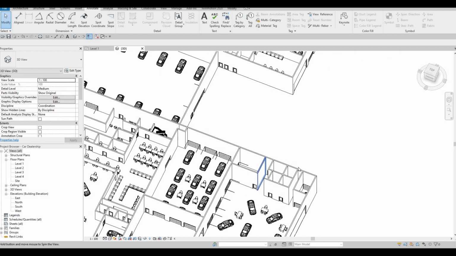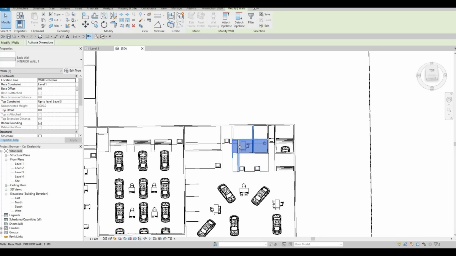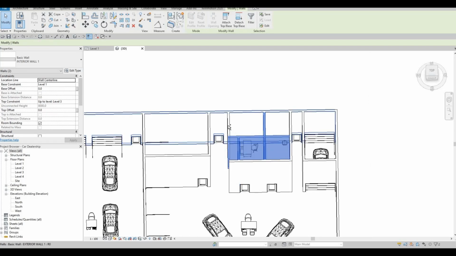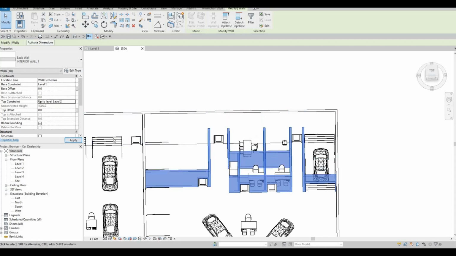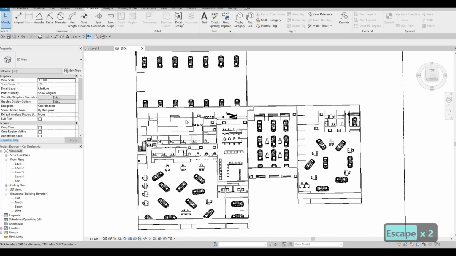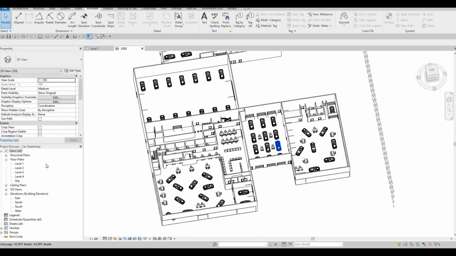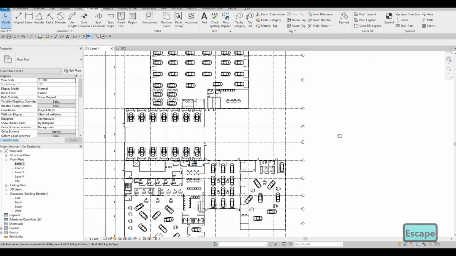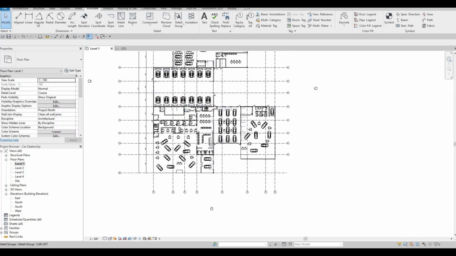And then we're gonna leave some of this, which will be a little bit smaller. So I'm going to select all of this. This will be level 2 as well. And then we're just gonna leave it like that. And then here we're going to have a second floor. So before we do that, we need to add in floors around here.